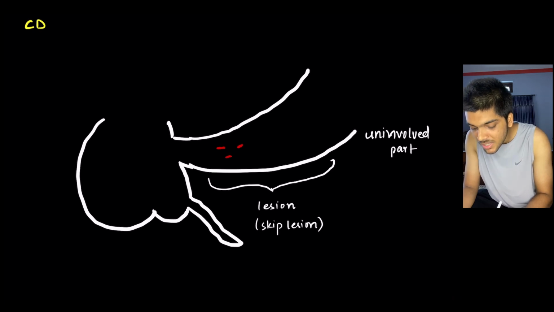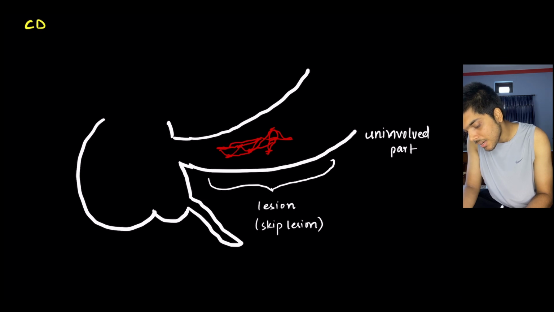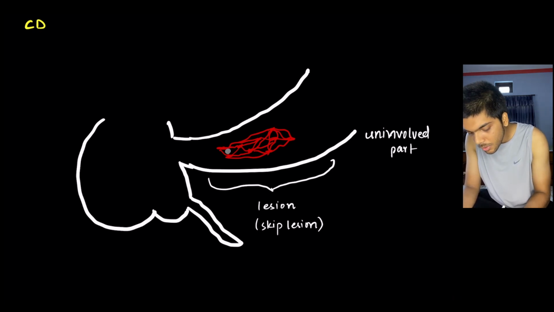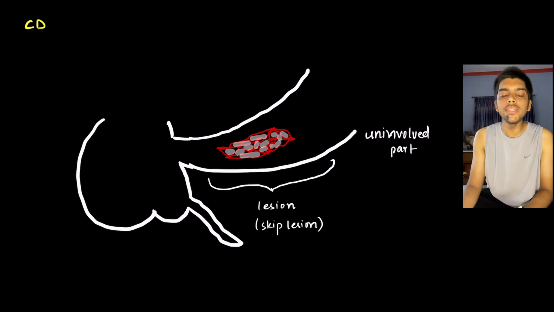So these are the first lesions of Crohn's disease, the aphthous ulcer. These aphthous ulcers grow and connect with one another in a snake-like pattern, referred to as serpentine ulcers. Now in between these serpentine ulcers, what can you see? You can see areas of mucosa that are not involved. These uninvolved mucosa swell up, and these swollen, uninvolved mucosa along with the serpentine ulcers give off a cobblestone appearance.